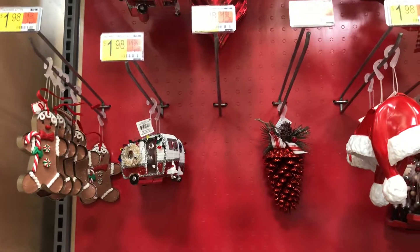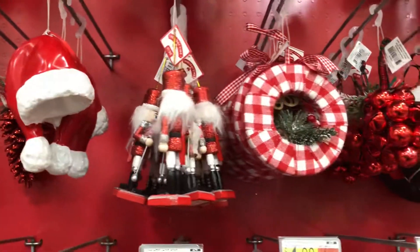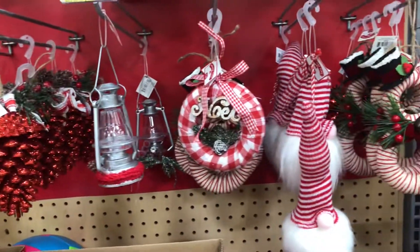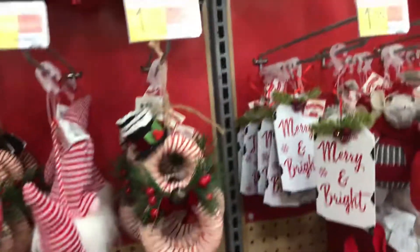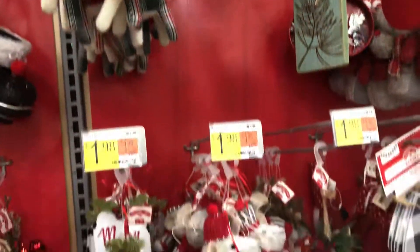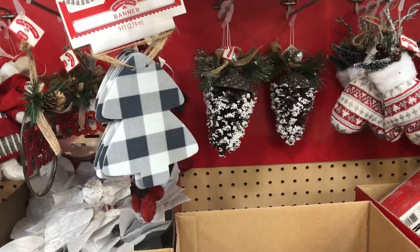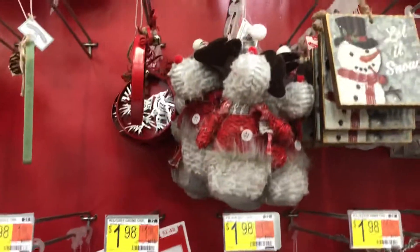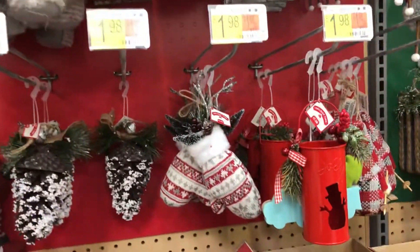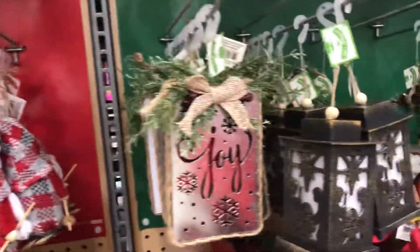Here are the red-themed Christmas tree ornaments. Oh, here's a Santa hat I didn't see that before, and a nutcracker. They have a really cute pine cone thing, a lantern, a wreath, Santa's shoe, a church, a reindeer, a sled, a mouse, and a black and white checkered Christmas tree. The theme is like red and black mittens — it's really fun to pick a theme and then do a whole tree in that type of theme.